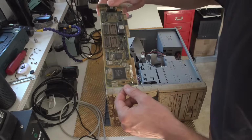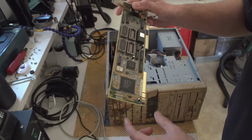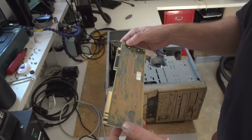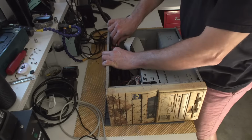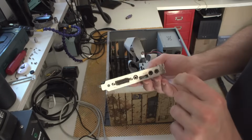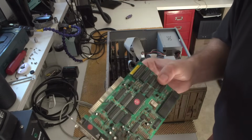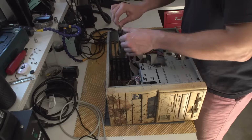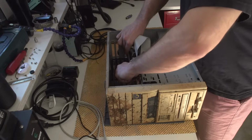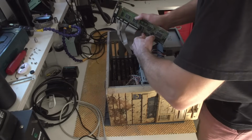S3 video card, and this one has been upgraded. I think this is probably 1 megabyte or half a megabyte. We'll see. I actually have these chips somewhere, so we can upgrade this thing to a full 2 megabytes, I think. This thing looks like a sound card, but I do have the other one. It has like a broken potentiometer, I think. So this is a modem, I think. Cool. And this is basically the IDE connector, which used to be off the motherboard.